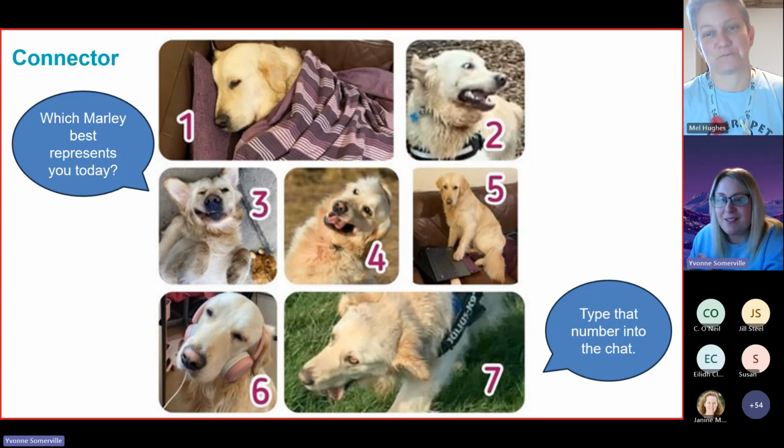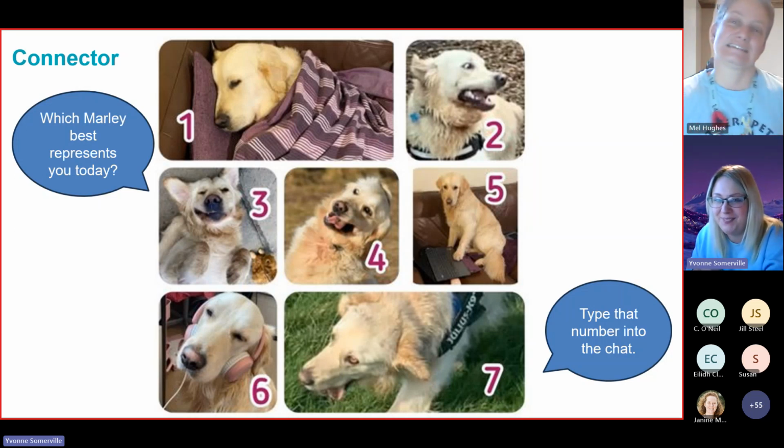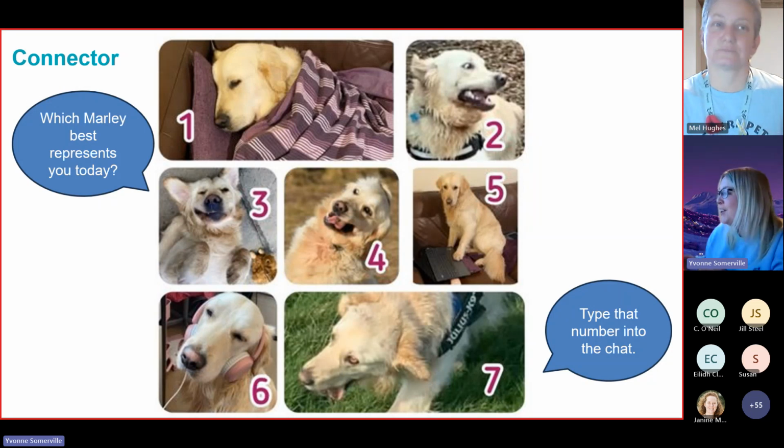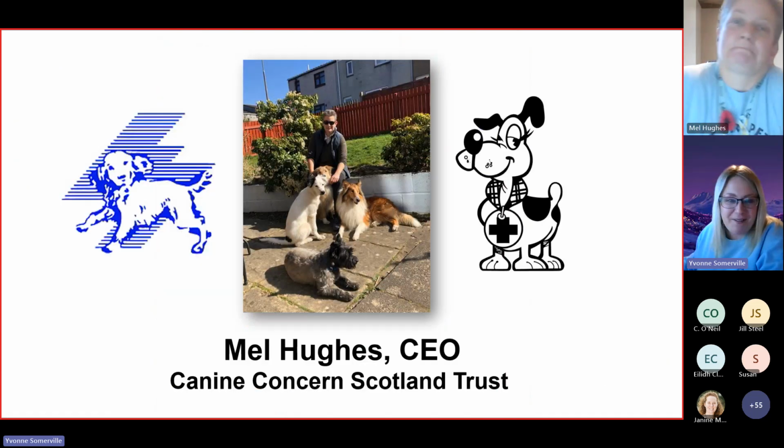And we've got some fives, studious at their laptops. Not seeing any sixes coming in yet. Hopefully we've not put anybody to sleep just yet. Lots of fives, lots of people eager to listen, I think, Mel. So without further ado, will hand you over to Mel. And Mel, you can just let me know when you'd like me to move the slides on for you.